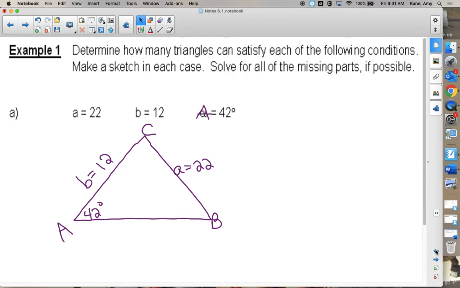So all the problems for your homework tonight will all be this type of triangle. Every single one will be a side-side angle case. If it's not side-side angle, then you don't need to worry about doing any of this. It's just a regular old triangle, you use the law of sine, but it's the side-side angle that has special conditions, actually 6 conditions.